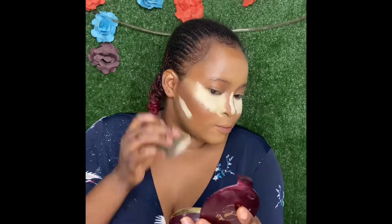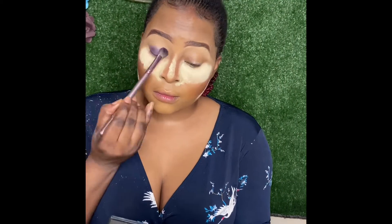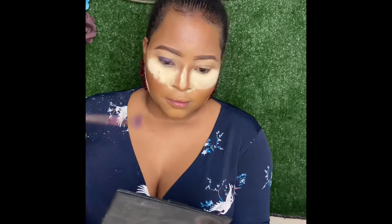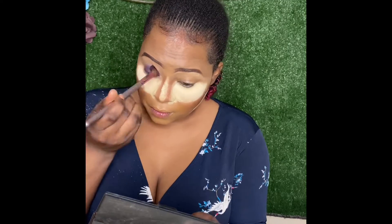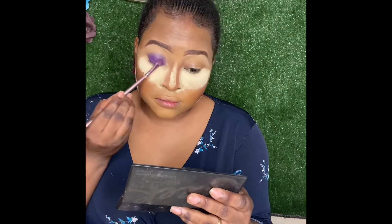I normally don't like to bake because it gives me flashbacks in photos, but because I want to use a loose eyeshadow, I have to. I just put it under my eyes so that if there are any eyeshadow fallouts, they drop on the powder and I can dust it off, keeping my makeup clean.